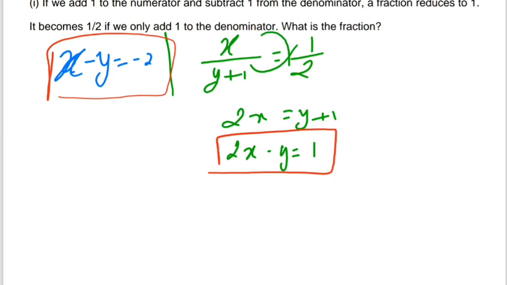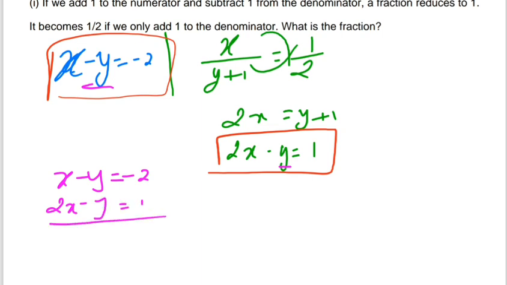So let's eliminate it. Writing the first and second equation, since we have minus y here and also minus y, we can cancel it easily without multiplying any number with the equations. So the first equation, x minus y is equal to minus 2, and 2x minus y is equal to 1. So let's change the sign so that we can cancel the y variable. Minus, plus and minus. So I can cancel the y variable.